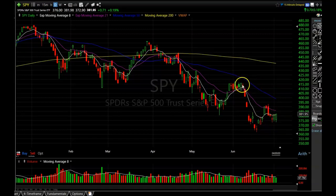And then if you get some topping tails after the move has been going up for a little while, the chances are a little bit higher that you're probably going to have a reversal the other way. So I always like to look for clusters of those tails on those candlestick charts. That's why I like to use those candlestick charts, because I can just see those a little bit easier. So here's another cluster of these bottoming tails that ended up leading at least to a small rally. But that's what I'm seeing right now for the S&P 500 and the Qs. So that is a good sign.